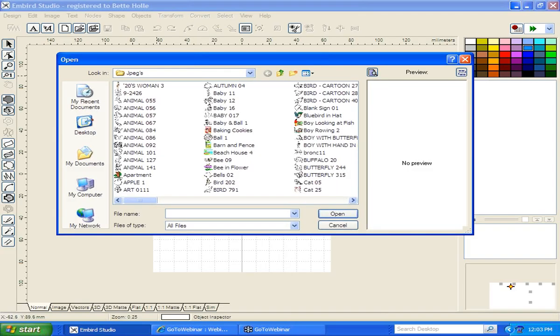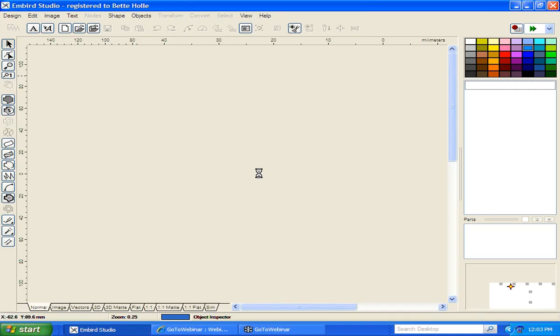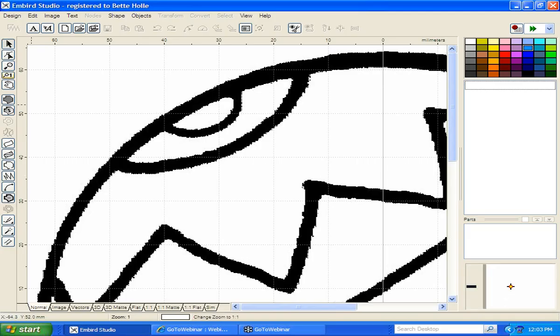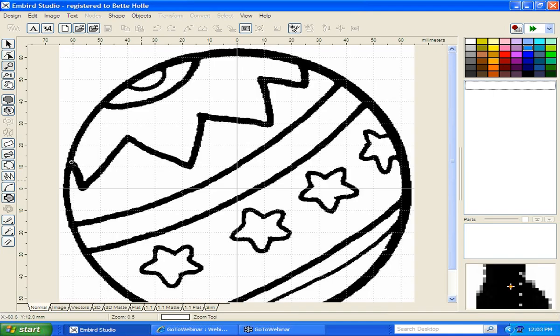Oh, you can leave them all in order the way you want them to stitch, but then you can just highlight. I know. What I'm saying is, how do we get it so that if it needs to do a fill stitch, like those shadows that we were talking about, how did you arrange it so that when it got to that point, it would do the fill stitch and then continue to do the outline, or the red work, or whatever you want to call it? You mean with that sailor? Yeah, in other words, most of it was an outline, just a line, but parts of it were the fill stitch.